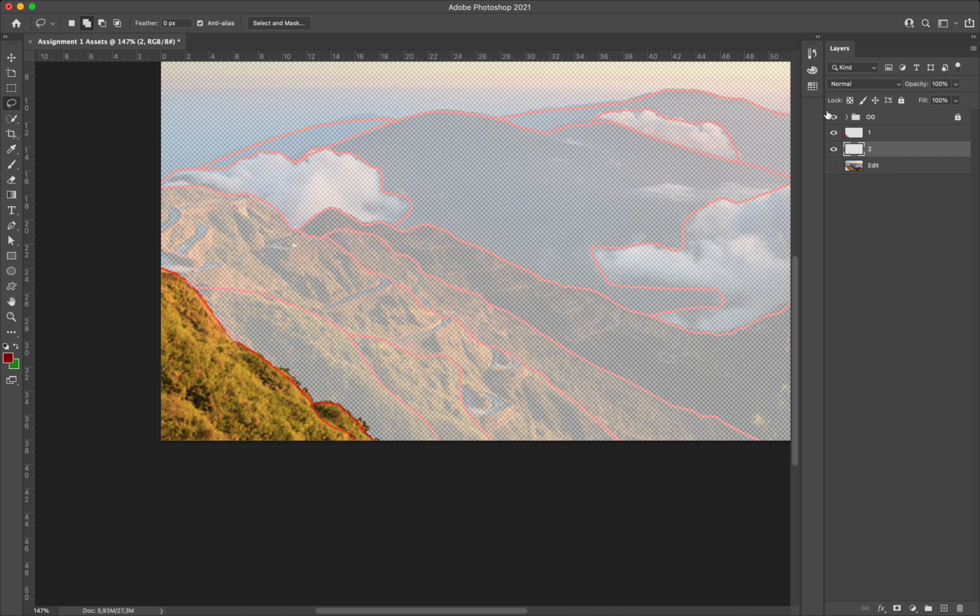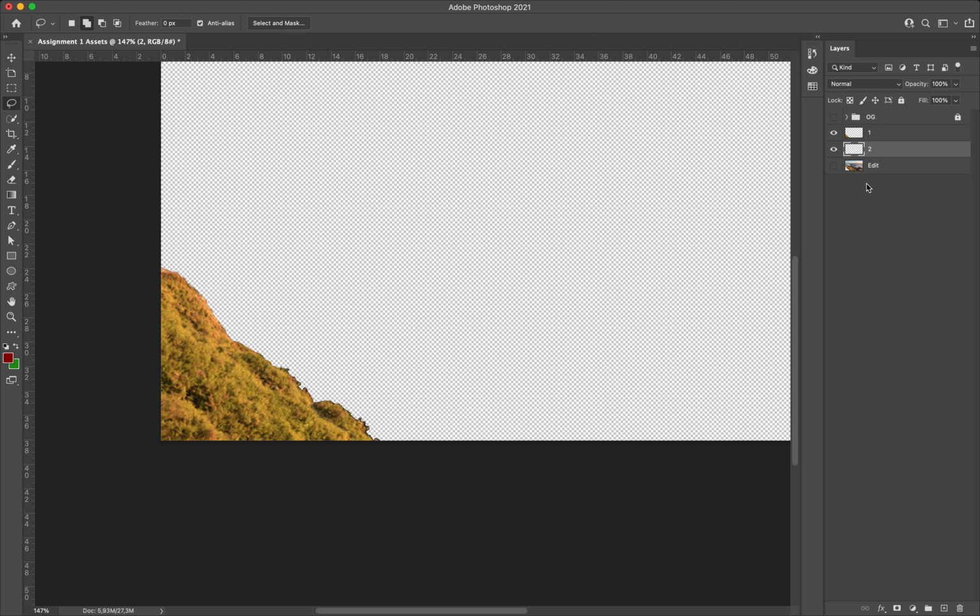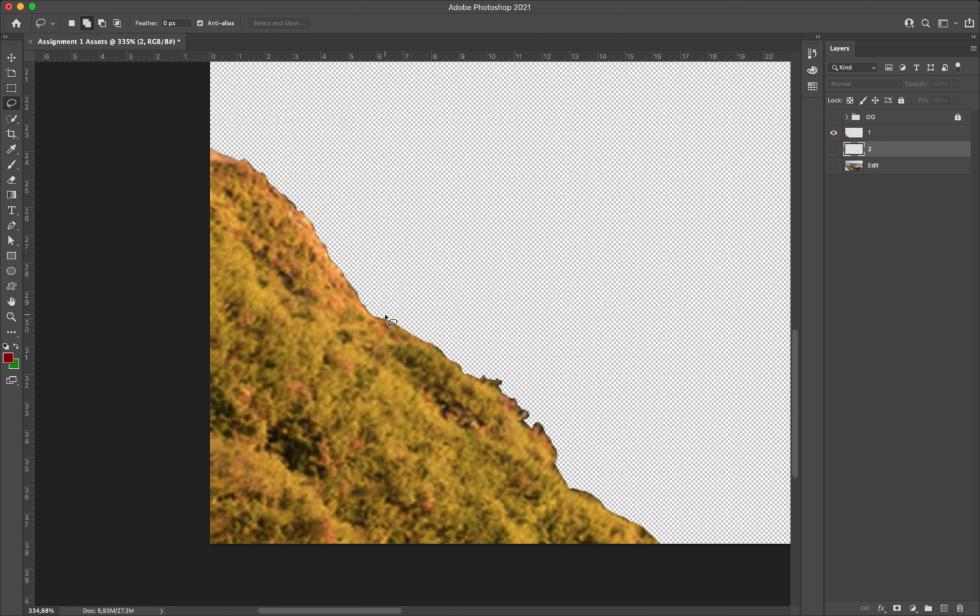Okay, so with that now said, I'm going to turn off my guides, I'm going to turn off my edit layer, and I'm going to turn off layer 2. I'm just going to focus on layer 1 for now. And the next step is the actual deep edging process. Now, there are a number of ways to do this, but the method we're going to be using is we're going to apply a mask to this layer, and then we're going to paint information out so that we can soften these edges. In order to apply a mask, we're going to come on down to the bottom right corner of the screen, and there's this little Japanese looking flag at the bottom here, piece of paper with a black hole cut out of the middle of it.